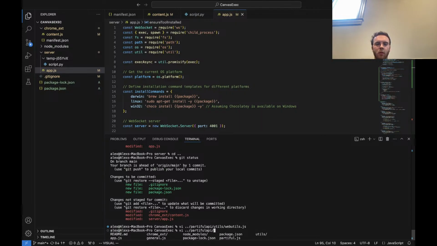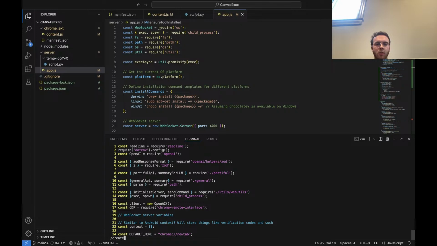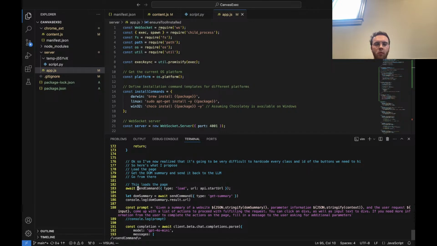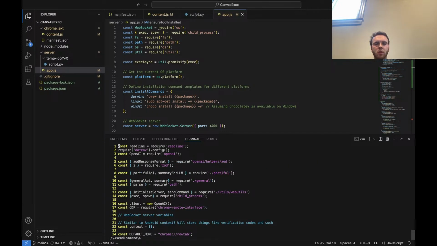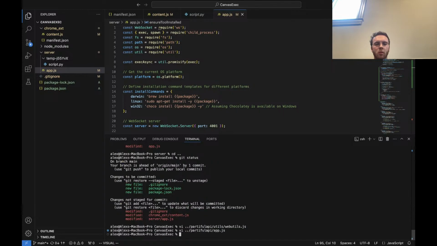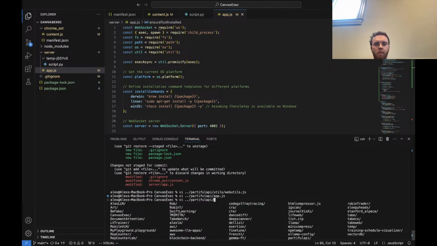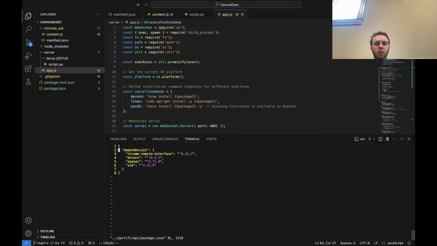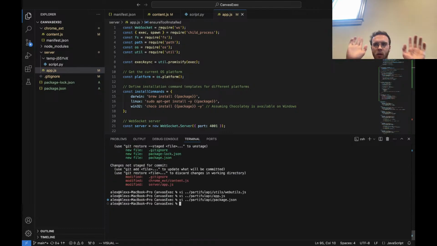Particle API. app.js, was it create? That must be a send command. Here we go. What the hell is going on? Oh, is this why we didn't need WS? Package.json. Oh yeah, we don't have WS. I mean, we got other stuff, but we don't have WS, thank God. So we implemented this whole thing without using WebSockets.